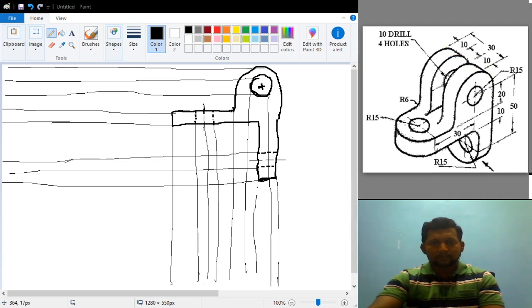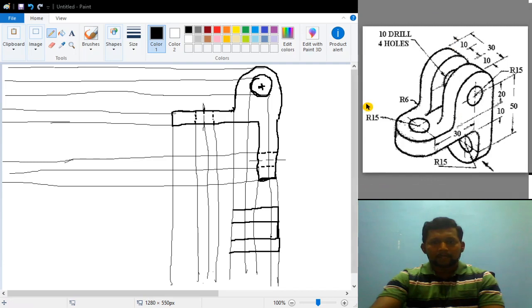From here, by taking some comfortable distance, I am trying to draw the block from this point to this point. Why have I stopped exactly at this particular point? Because this particular block line is exactly this one. That's why I have stopped over here, and after that the thickness of the block is 10 mm. Again I can stop it over here, and again a 10 mm gap, and after that again lines exactly like what I have done here. Those lines will again appear here for this particular semicircular block, like this one. So here also we assume that there is a line like this. These two rectangular blocks are for these two semicircles.